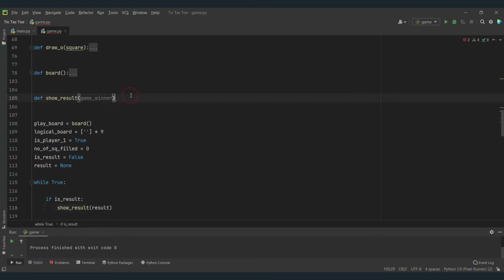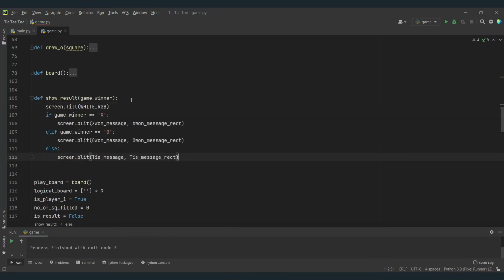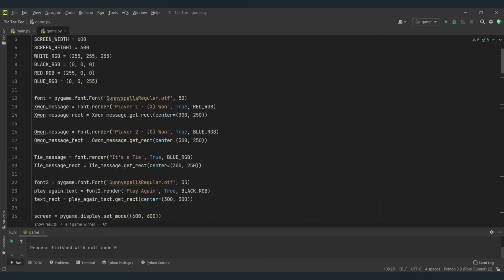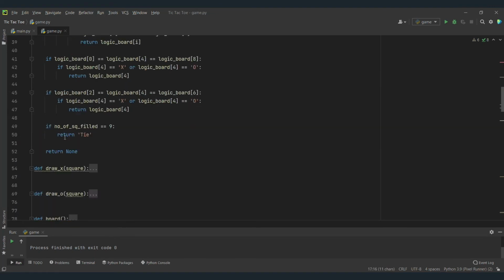After getting the result, what I am going to do is paste some code. The first thing is I am going to fill everything with a white RGB color, so our screen will be white again, and then we will be able to display our text. So if game winner is X, then we are displaying the X win message, and it will be at the location of the X win message rect, which we have created above. This X win message rect, O win message rect, tie message, and all.